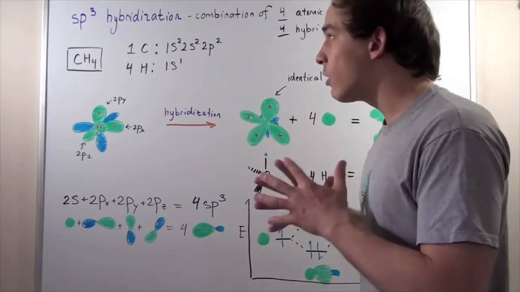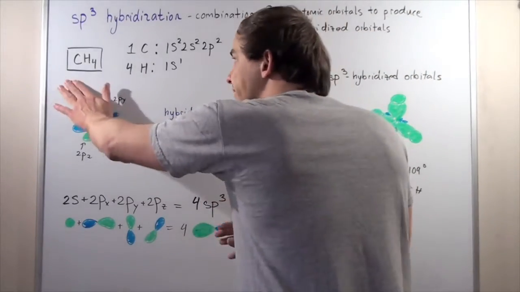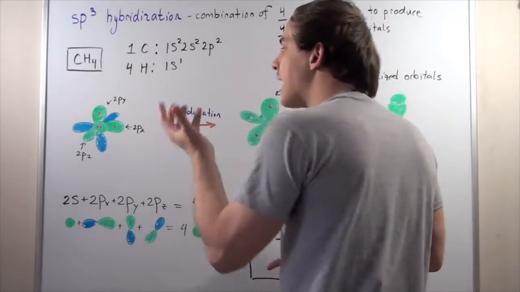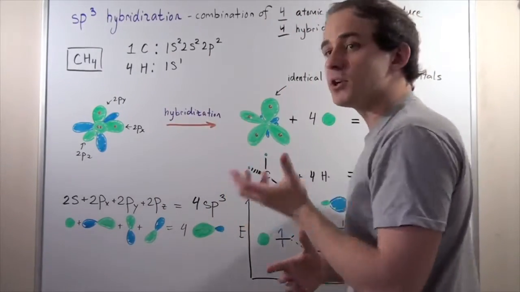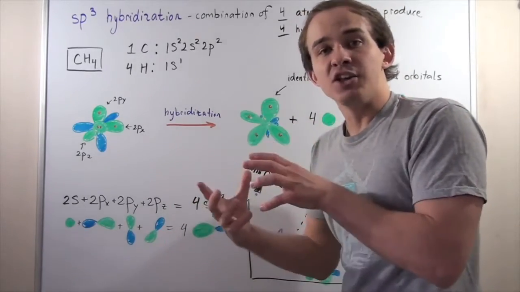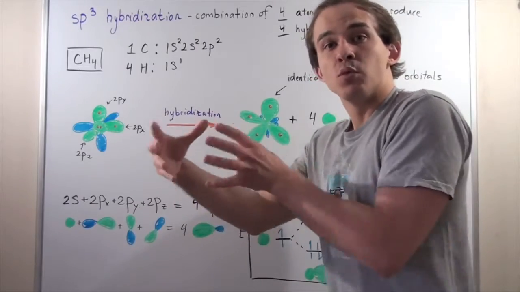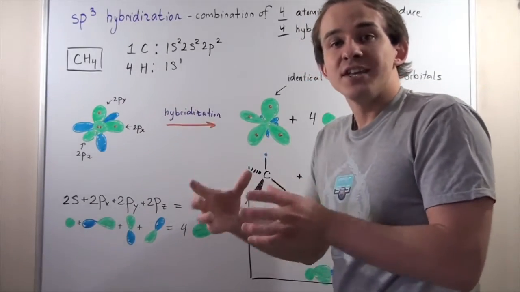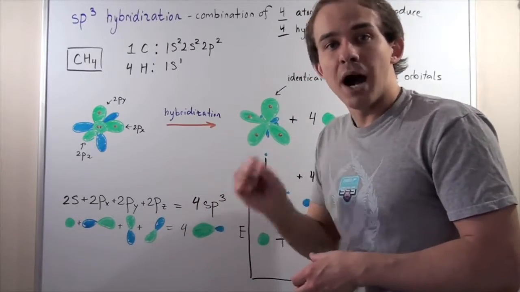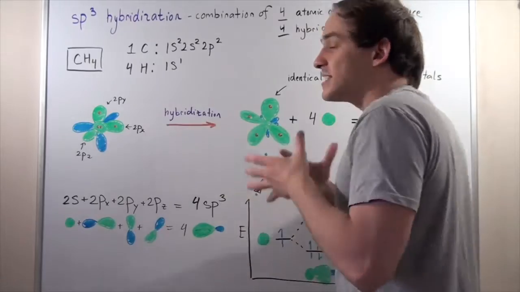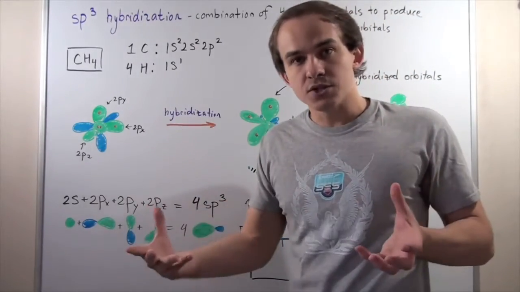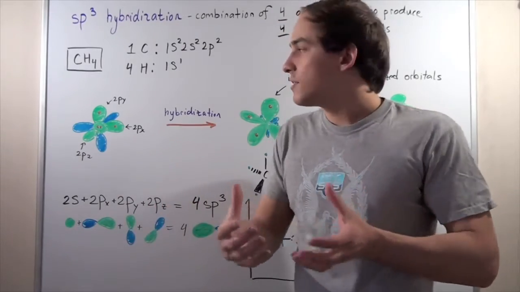Now, before the carbon can combine with the H atoms to form our methane, hybridization must take place. Remember, hybridization occurs because it increases the volume of the lobe interacting with the other atomic orbitals, and this increase in overlap will increase the strength of the bond. So hybridization takes place so that there is a better overlap between atomic orbitals, and this stabilizes the bond.